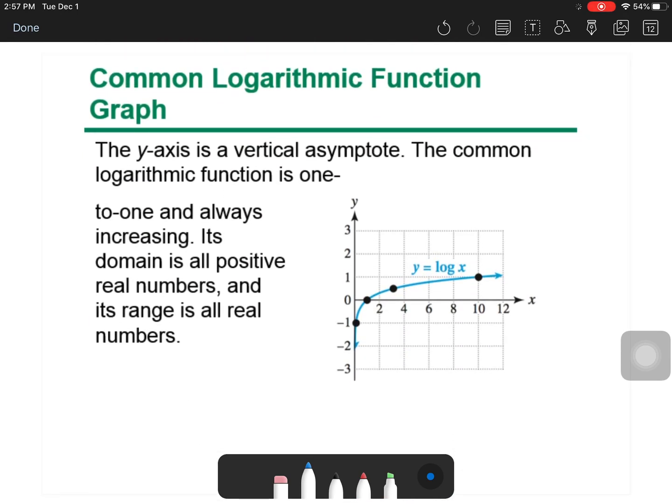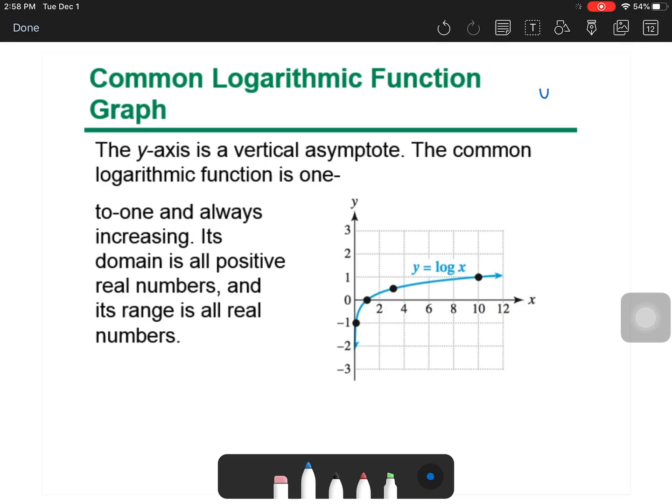Okay, so some characteristics of the graphs of log functions. The y-axis is going to serve as a vertical asymptote. So the inputs, or the domain values, are numbers that are greater than 0, is what we're going to see. Okay, the range is actually going to end up being all real numbers. Okay, and what we noticed in the last section with the exponentials is that was reversed, and because they are inverse functions, that would be true.